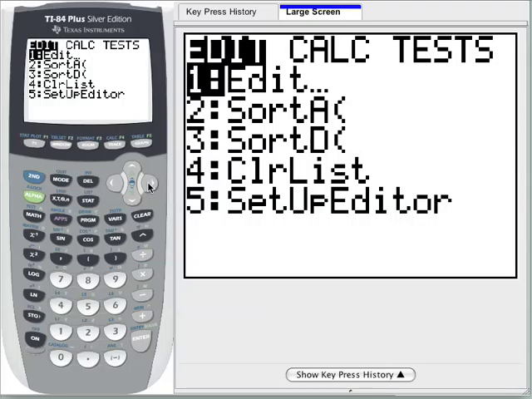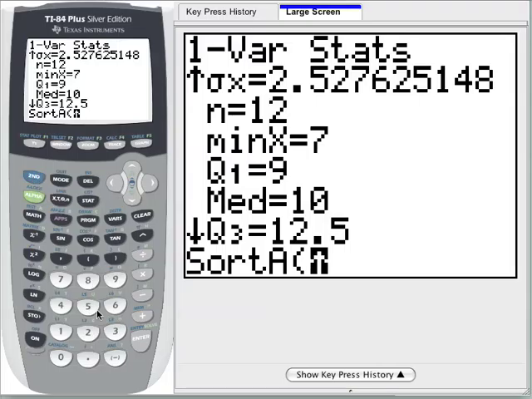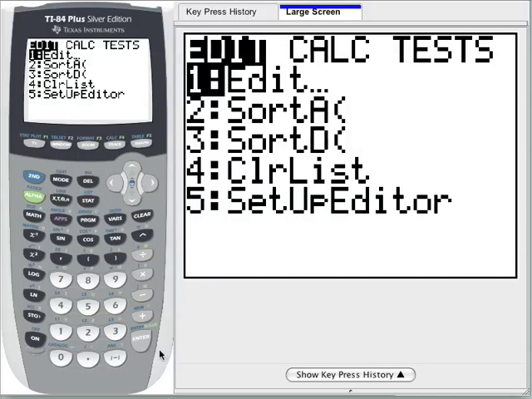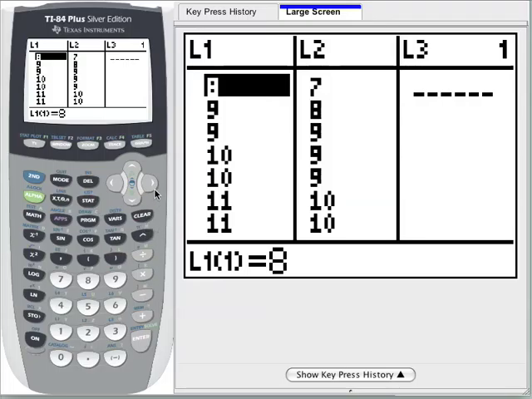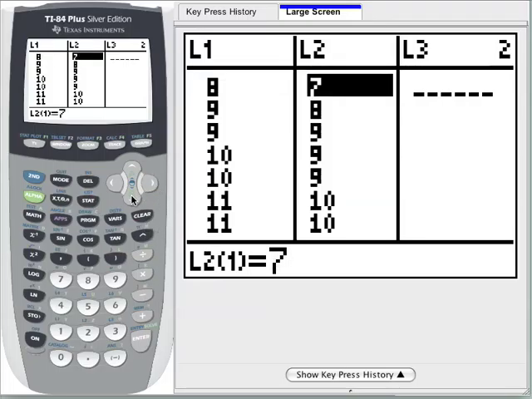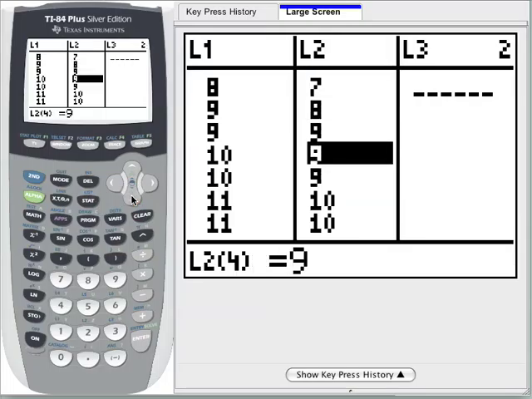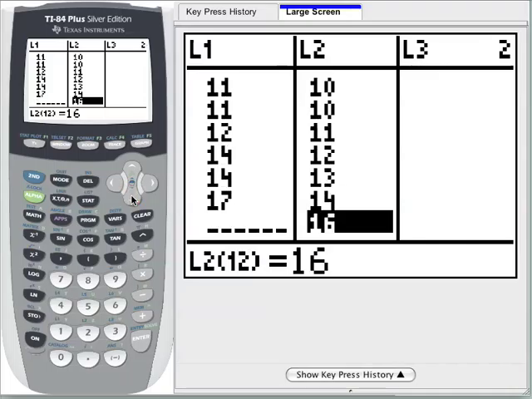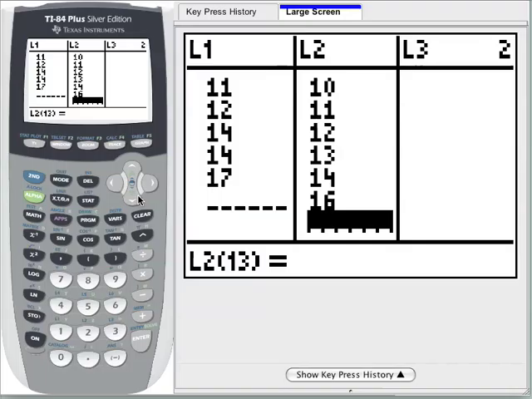So we're going to go to Stat, go to number 2 for sort ascending, go to L2. Second to get the L2. There we go. Okay. Hit an enter. So now that's done. So we'll go to Stat, go to Edit, and go take a look at list 2. And now our data set is sorted over here so we can see if we can find the mode. So it looks like we have 3 9s. Yep, looks like this set has a mode, doesn't it? Looks like 9-year-old is going to be the mode for the second set. Okay, so the most common age in the second group is a 9-year-old.